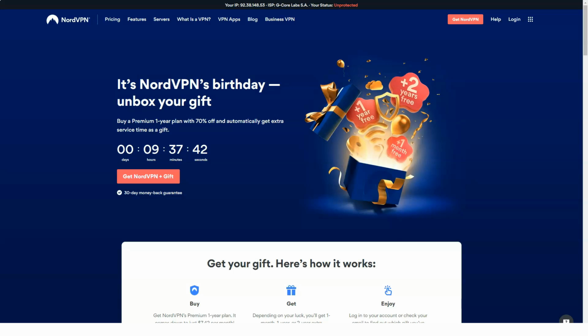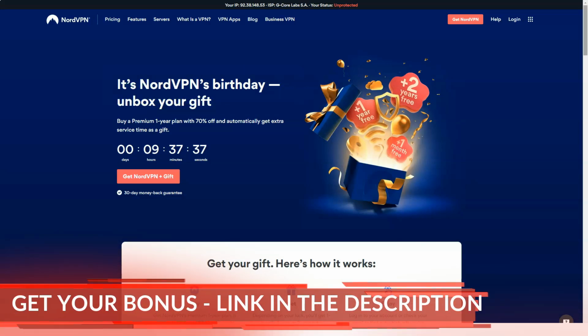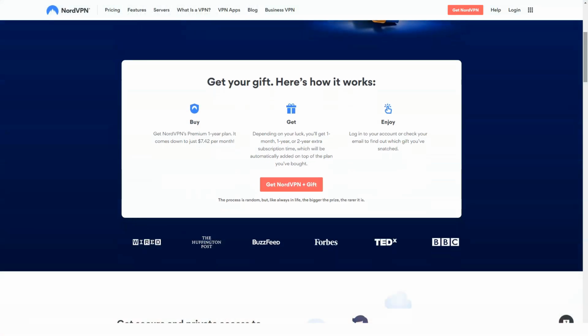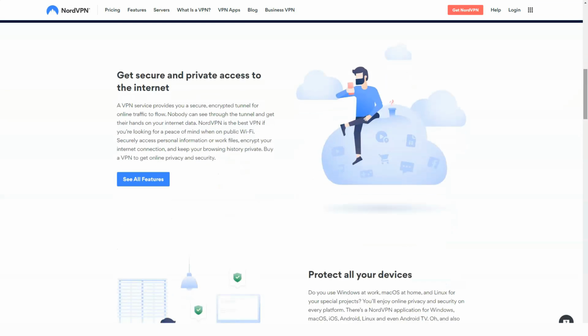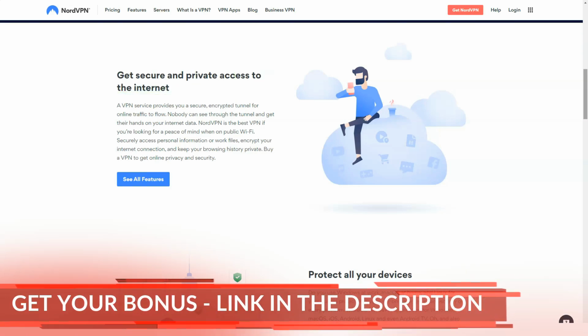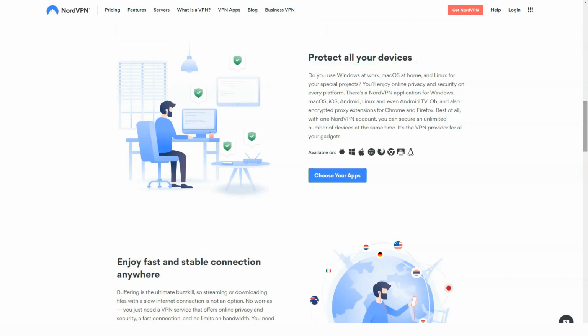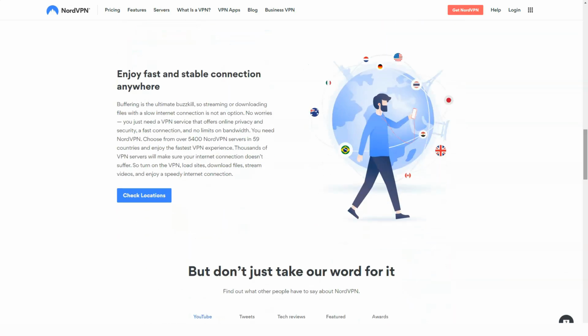NordVPN is a great client with a strong set of security features and a huge server network. It's a great VPN that has invested heavily in improving its infrastructure and security practices. Unlike most VPNs, NordVPN offers a little bit of everything. It has a huge and varied collection of servers, an impressive arsenal of rarely used tools, stringent privacy and security practices, the latest WireGuard technology, and accessible clients for all major platforms. The company is working to improve the security of its infrastructure to ensure a good future for it.